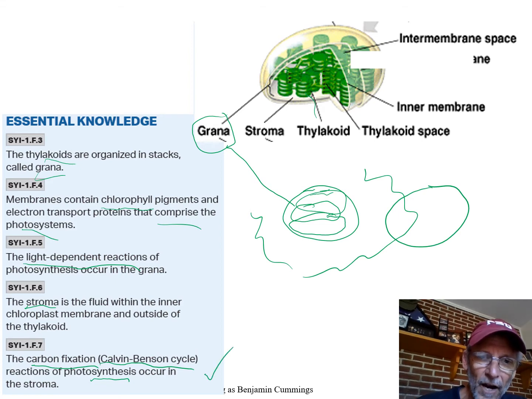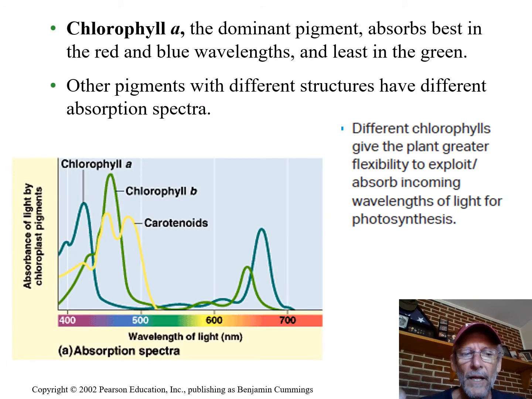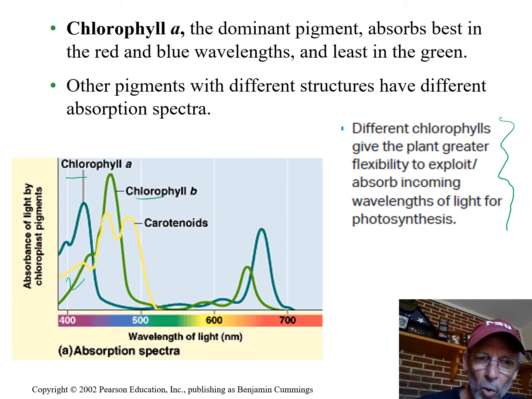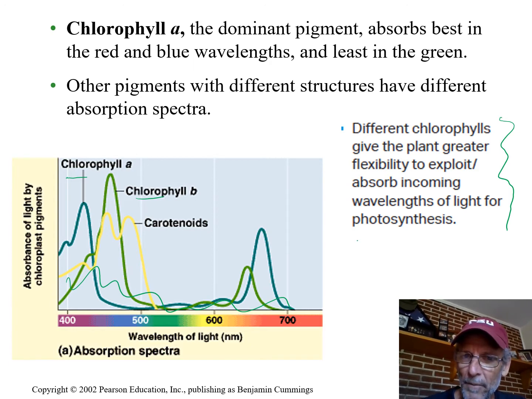So they identify here in the last unit where these things happen that they talk about in more detail in this unit. So here they have a little thing about pigments. Now this is a kind of thing that they call an illustrative example of some kind of concept stuff. So why would it be good for a plant that plants have different pigment molecules, the molecules that absorb light, right? Because they can absorb more different kinds of light. And they put that in an illustrative example.